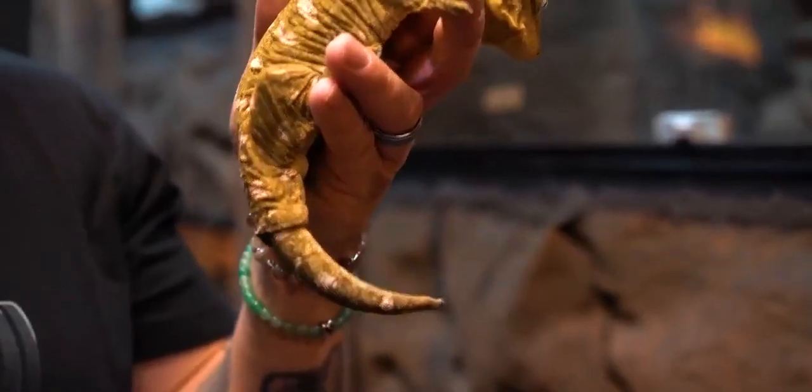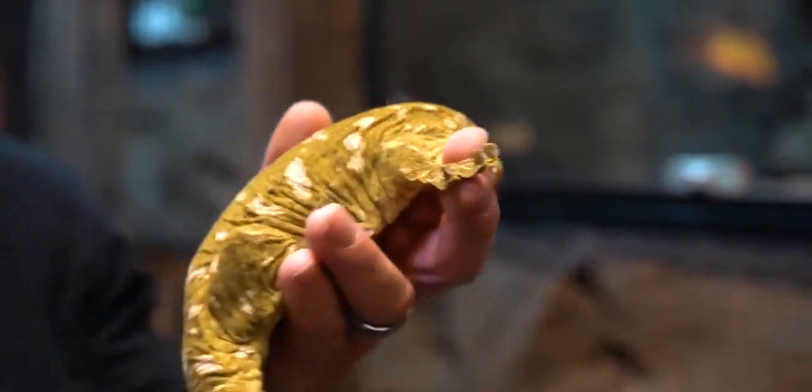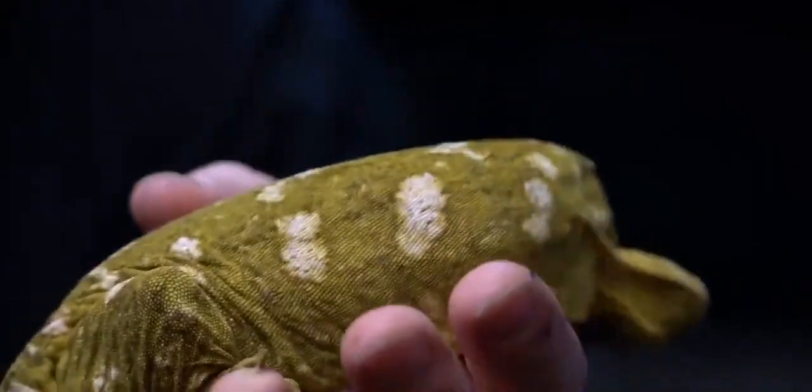And don't get me wrong, some of those localities are ridiculous and are well worth it if you're into that type of thing, and some people are really into it, and I don't blame them because they're really amazing. But I just want you guys to know that leachies aren't out of your price range if you want to just get one that's a generic, like my girl Big Bertha.